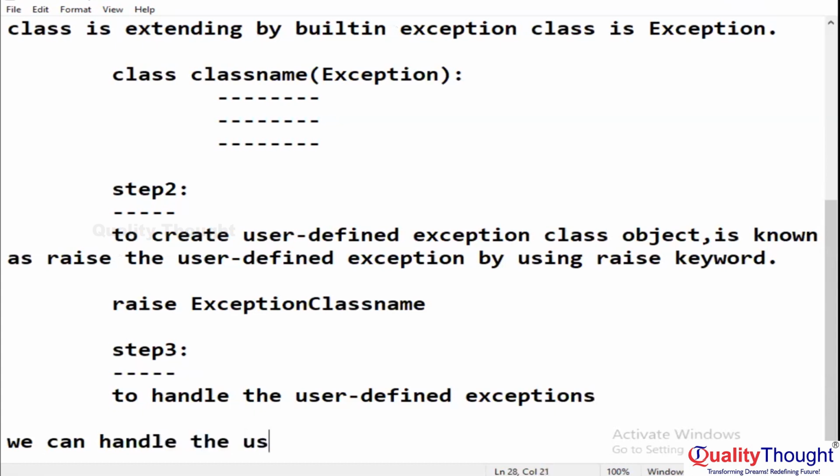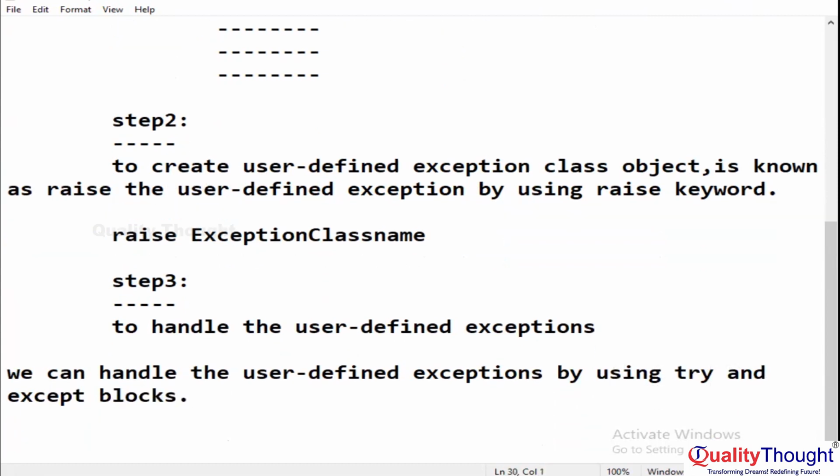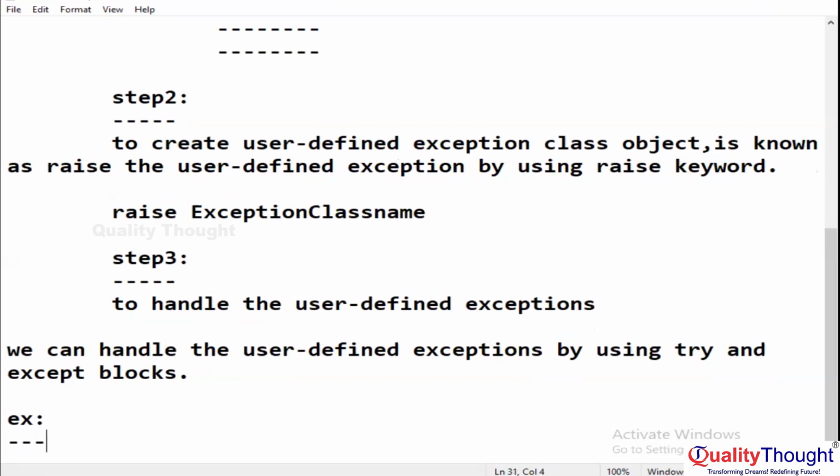We can handle the user-defined exceptions by using try and except blocks. We can handle the user-defined exceptions by using try and except blocks. Observe very clearly.